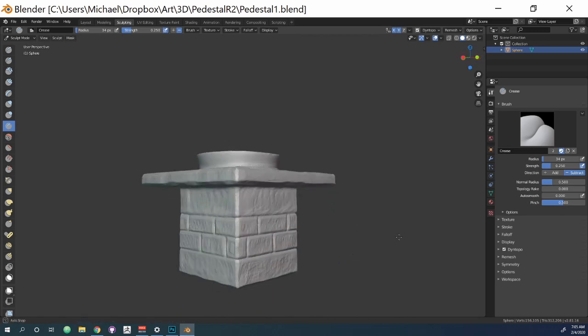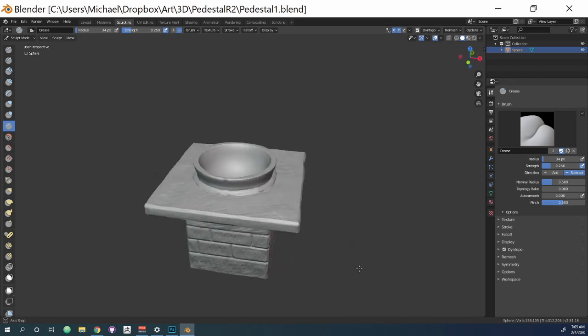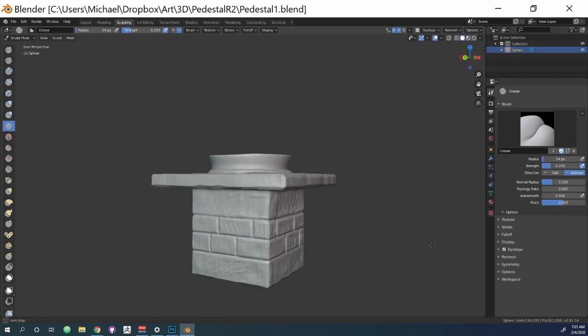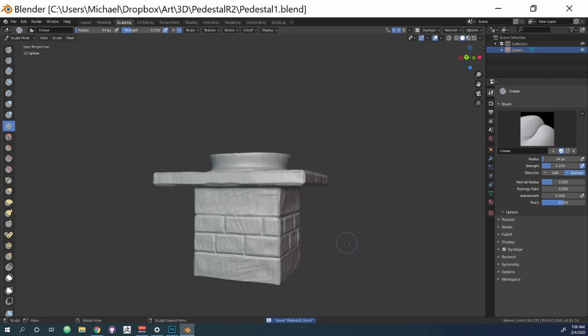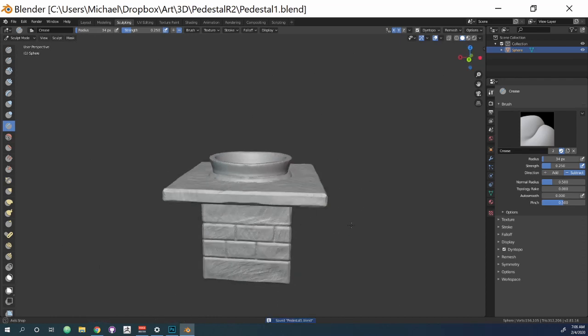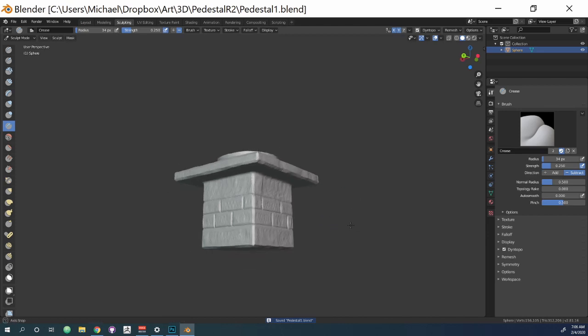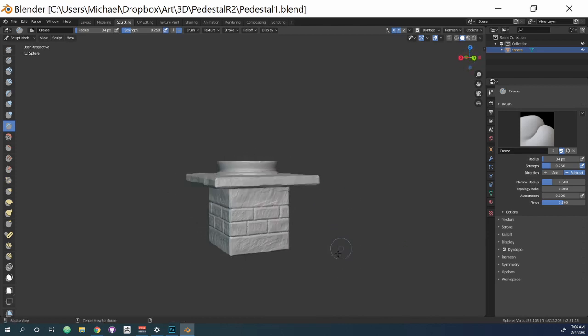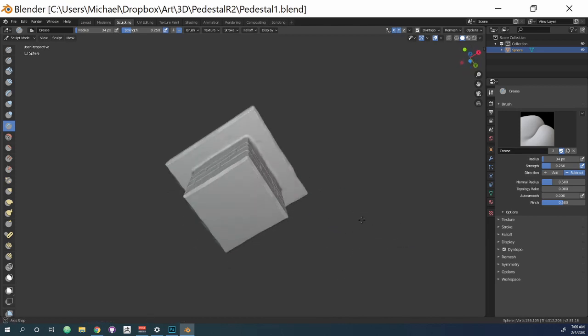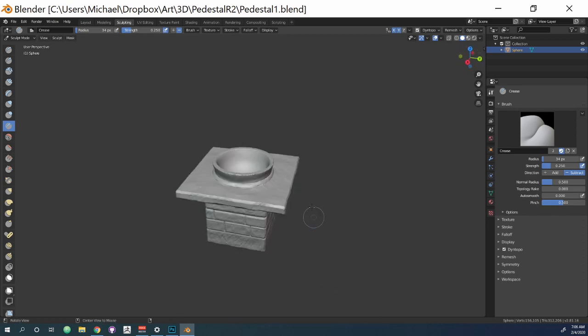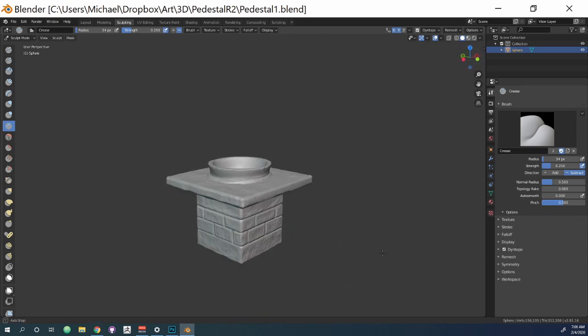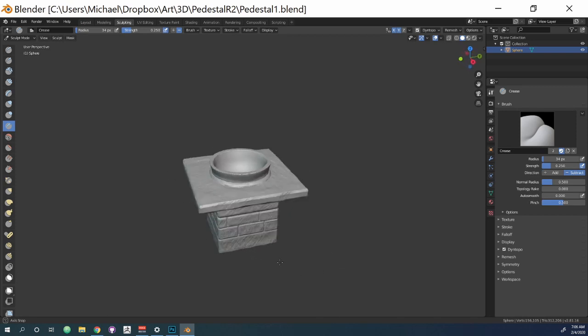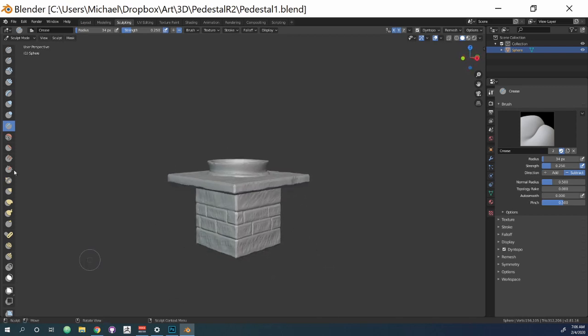Not too bad. And then, yeah, I think so. I'm gonna Control S for save because I have not done that in a moment. But the last thing I want to do is add some more serious damage to this thing to give it a worn look, as if it's centuries old, perhaps, or maybe not. The way we're going to do that is with our scrape brush, like I said before.